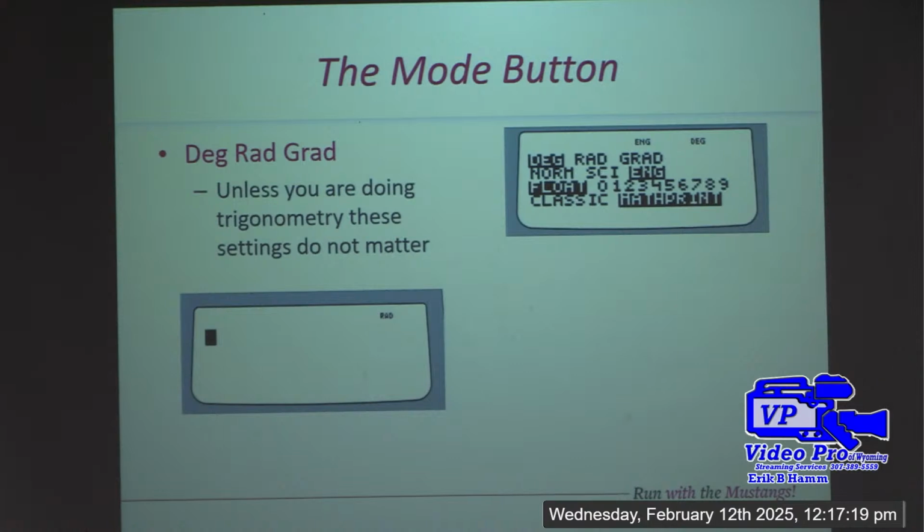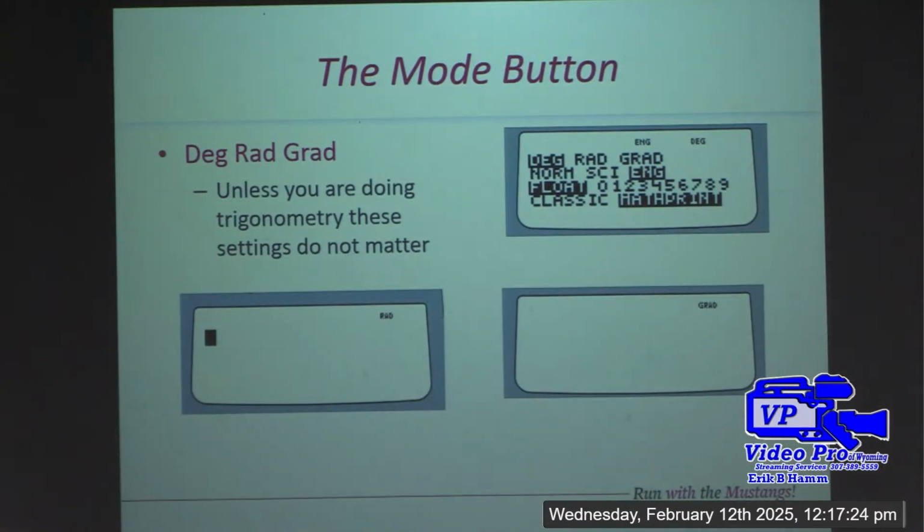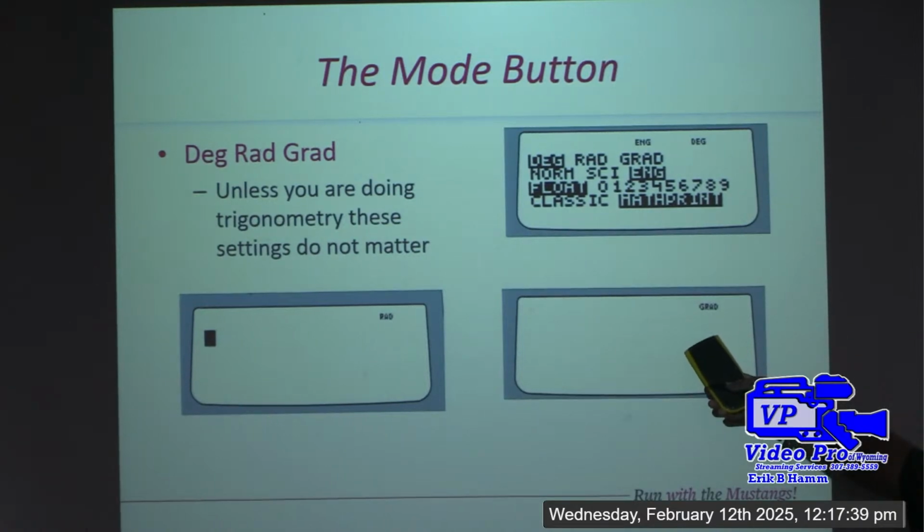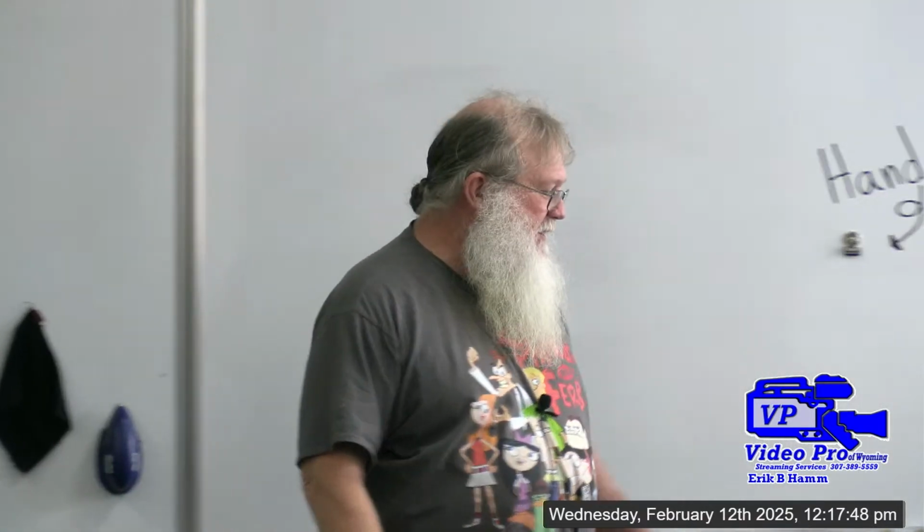And if your calculator is set on gradients, you're also going to get the right answer. So unless you're doing trigonometry, you don't have to panic about that. If your 5-year-old gets a hold of your calculator and messes with the buttons, and now you see grad there and you're wondering what the heck grad does, well, unless you're doing trigonometry functions, you don't need to worry about it. That's all I have to say about those. When you get into trig, you'll understand those settings much better.